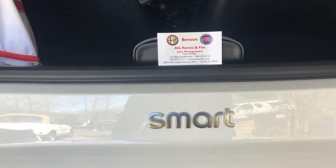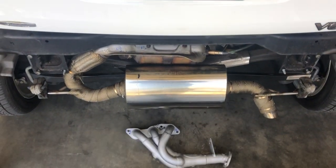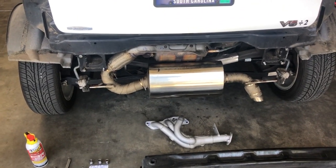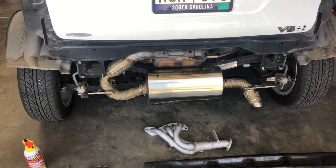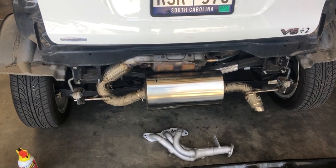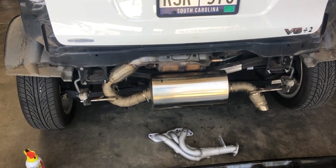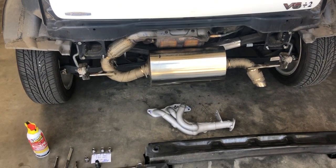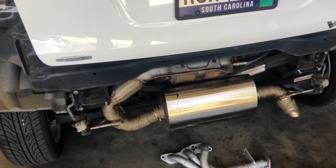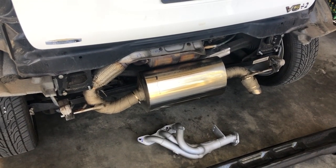I have a Smart 4.2, a 2012, and I decided to do some modifications on the exhaust system, so I wanted to make a little video to show what it is that I have on here, and anyone who wants to modify, change, or perhaps R&R the catalytic converter or muffler, this gives you an idea of what you're looking at when you get into this. I found a Solo Performance exhaust muffler from a parts yard, believe it or not.